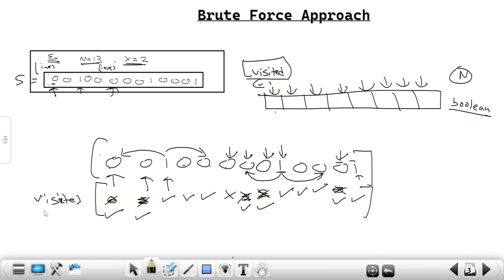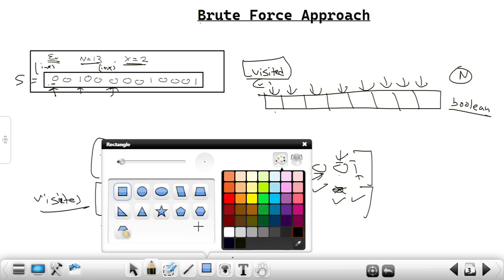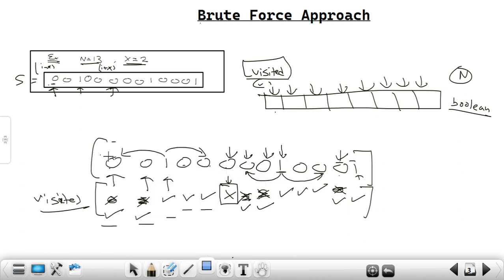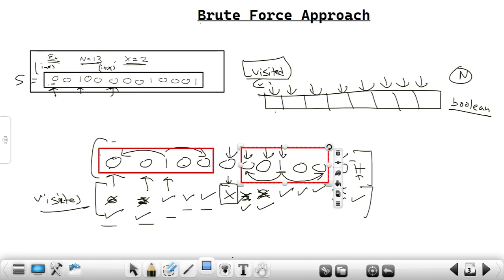Okay, now what are the values present in the visited array? You can see here that these rooms are getting the signals, but this particular room is not receiving signal from any of the Wi-Fi. Let me draw the range as well. So this Wi-Fi has a range till this point. Okay, this Wi-Fi has a range till this point. Okay, what about this Wi-Fi? This Wi-Fi has a range till this point.